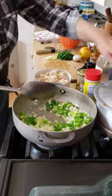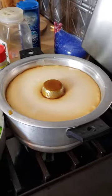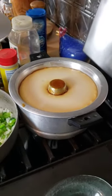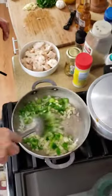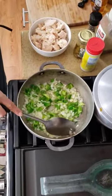So, my flan is still cooking. That's amazing. That's beautiful. Look at that, ladies and gentlemen. That's old school, old fashioned flan. It's almost done. So this is gonna sweat a little bit like this.